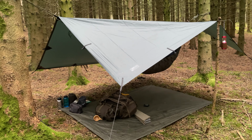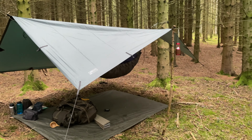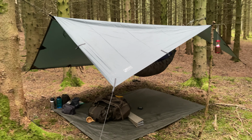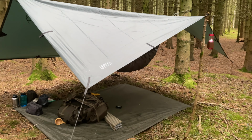I've got it in that formation at the moment. It's basically the standard A, and then I've put the stick up just so I can have a nose out, because I'm a nosy bugger and I like to see what's going on. If it gets too cold, I will drop it down a bit later. So let's go in now and have a look at the sleep system.